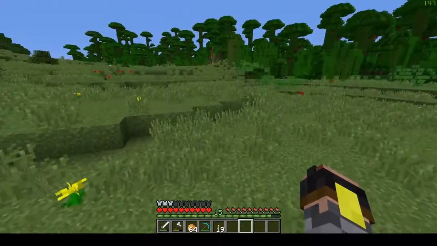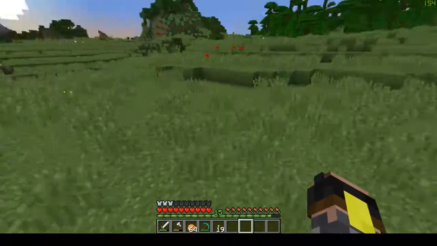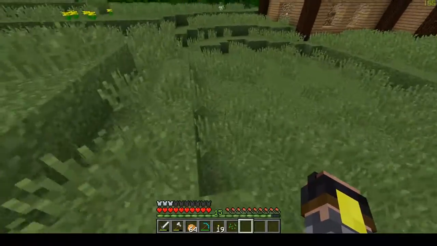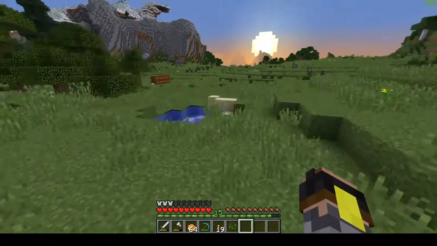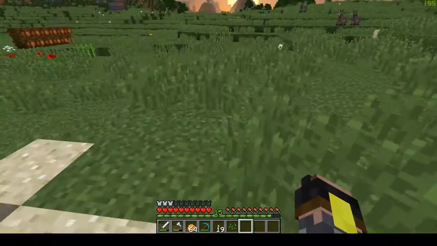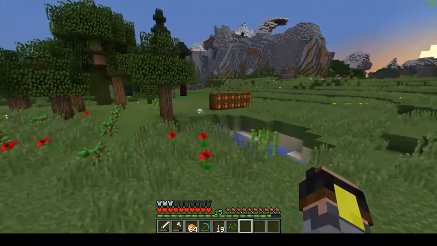There's lava here, I think. Where is the lava? It's underground somewhere. Oh well. Is it underneath the water? Maybe, I don't know. I want to go ahead and get some of these guys.